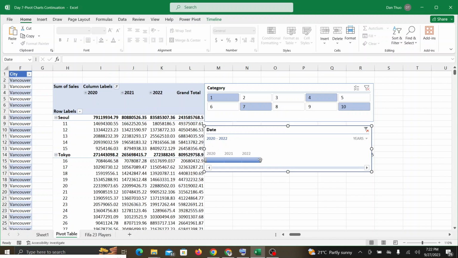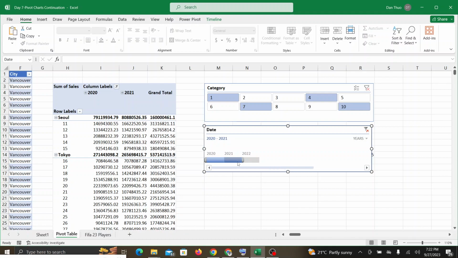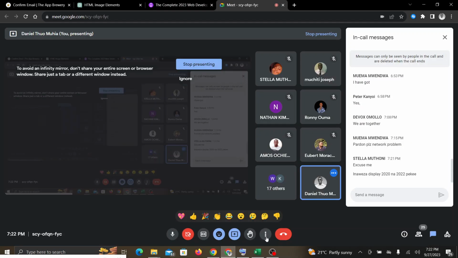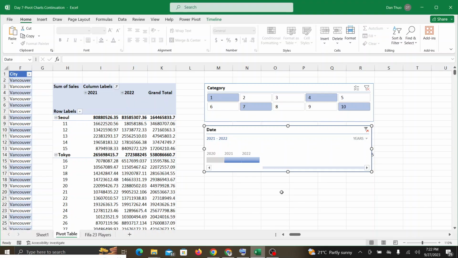It can only return consecutive years. Like I'm demonstrating here, it can return 2020 and 2021, or 2020, 2021, 2022. Is that okay, Stella? Yes. Okay. So mute your mic.